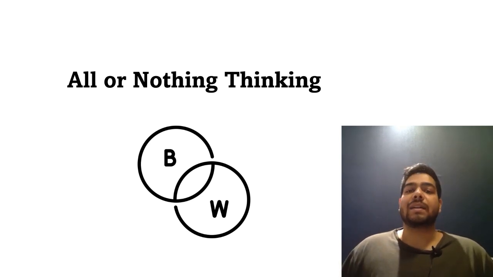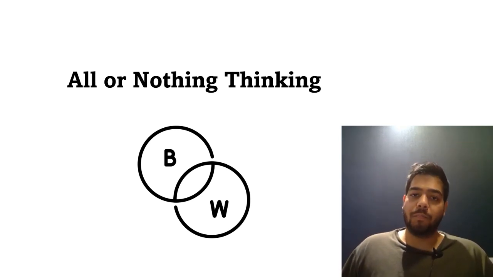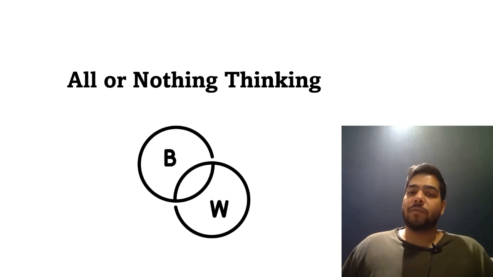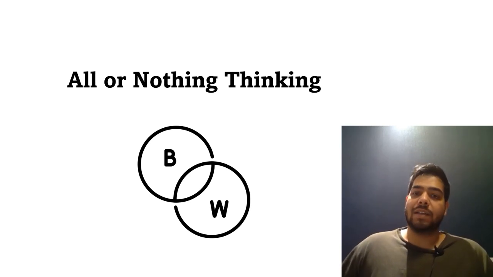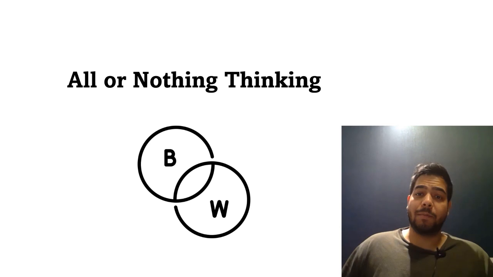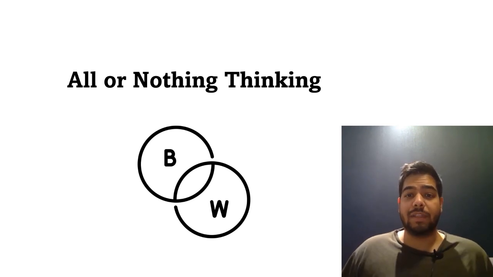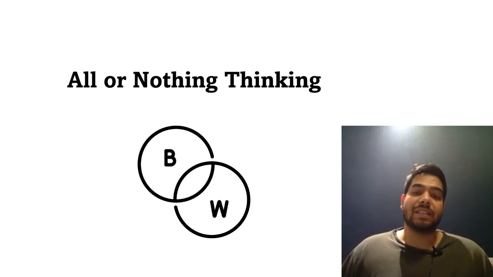First of all, you can't succeed in everything which you do. And also, if you fail at one thing, it's not that you are a complete failure, because you might be doing a lot of other good things in other domains. So you need to realize that this is a trap, and this is the first cognitive distortion.